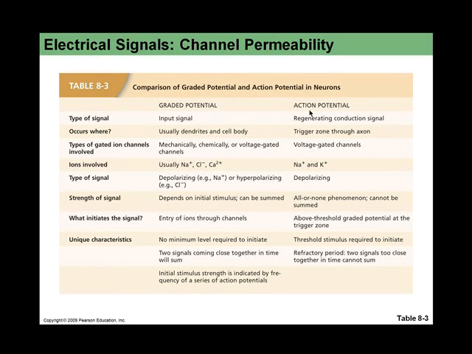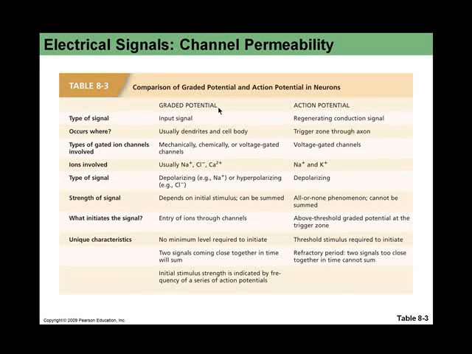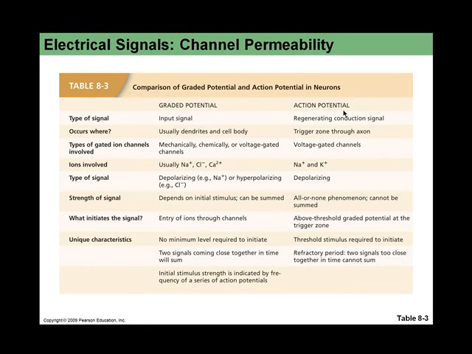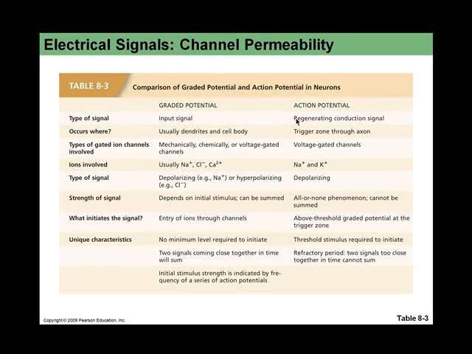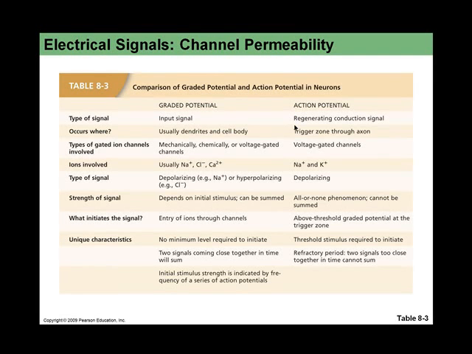So now let's just go to the table as we hopefully have a better feel for graded potential, and we'll look at them in more detail, obviously, and an action potential. So we have analog to digital conversion going on, and that's what we're comparing. So how does the analog membrane electrical signal, or change in membrane potential, differ from the coded membrane potential event, the action potential? So this is the input signal. So it is the analog signal taking into account all the input to a neuron. We still haven't yet seen the anatomy of the total synaptic input to a neuron, up to 10,000 or 20,000 on a single cell. So a lot of integration of analog signal coming in.